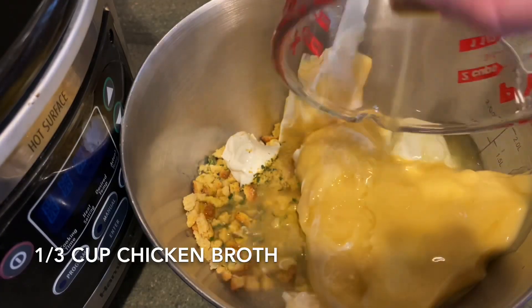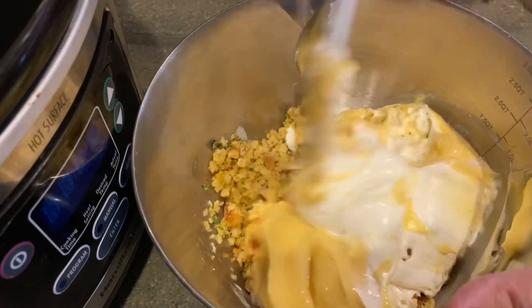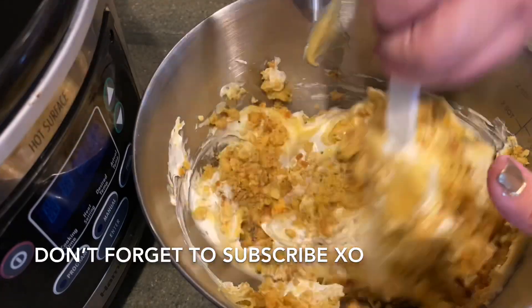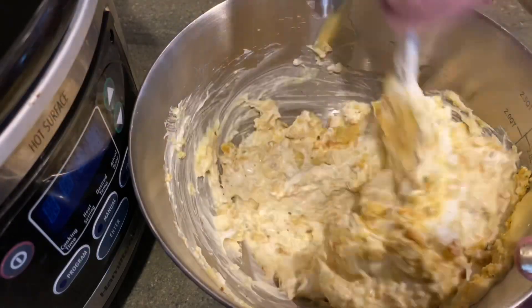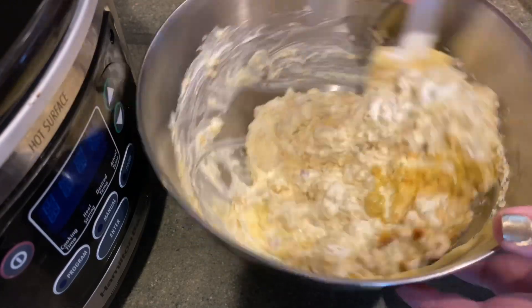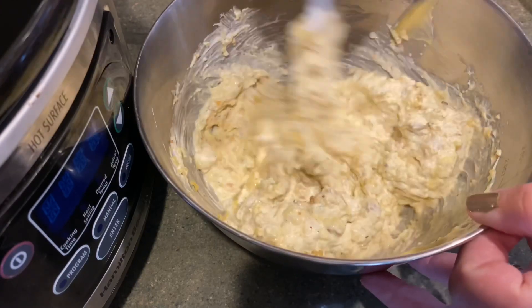You're also going to use one third of a cup of chicken broth. If you like your stuffing really moist, you can up that to half a cup. I like it in the middle — a little mushy but firm. If you like your stuffing really firm, you're going to want to take off the cover in the last 45 minutes of cooking and it'll firm up the stuffing so it won't be so mushy.